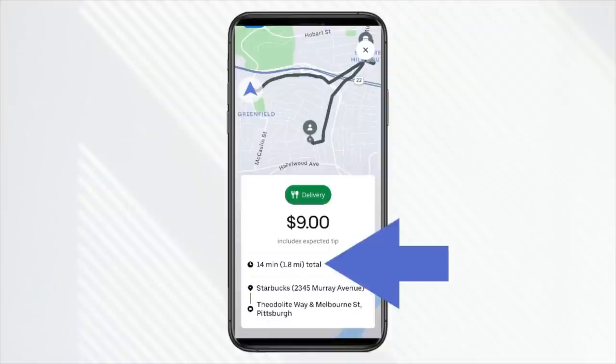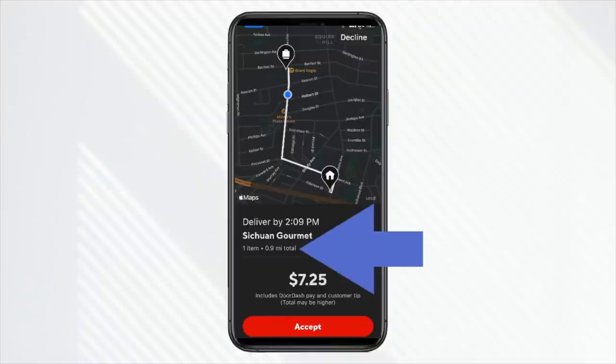Moving on to our next orders — I picked up a fairly good Starbucks order and an order from Cedron Gourmet. Both are under two miles, and one is under one mile, yet I'm making over $7. So even though it's not those huge $15 orders you're really hoping for, you also want to look at how far the trip is going to take you. These are both relatively quick orders and I did not have to wait long. For over $7 with really low miles, I'm 100% going to take this.